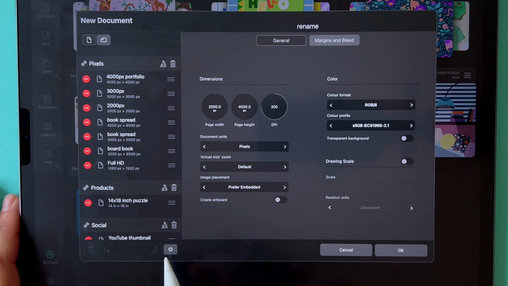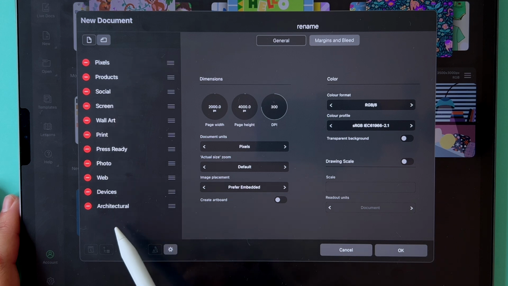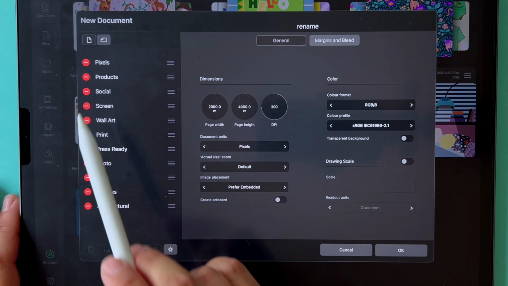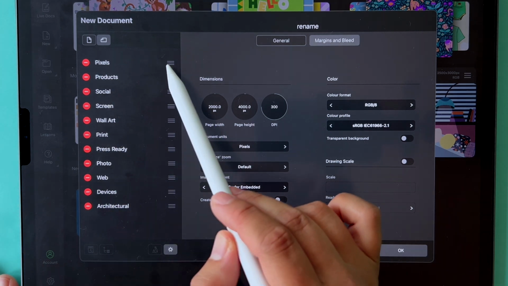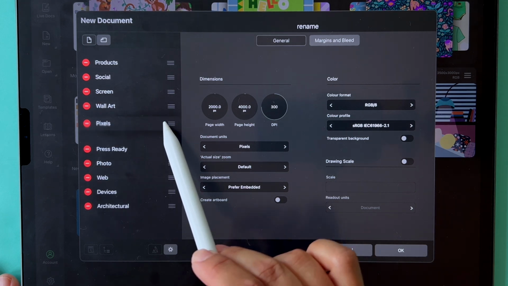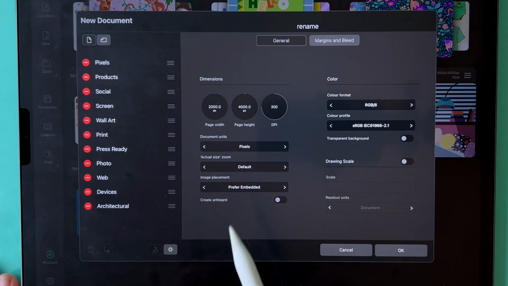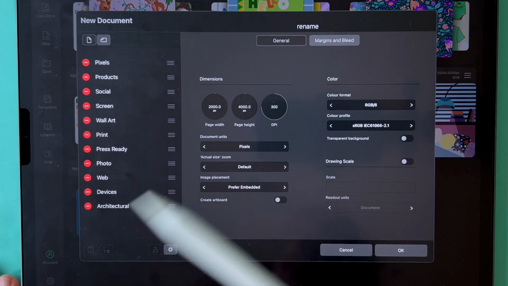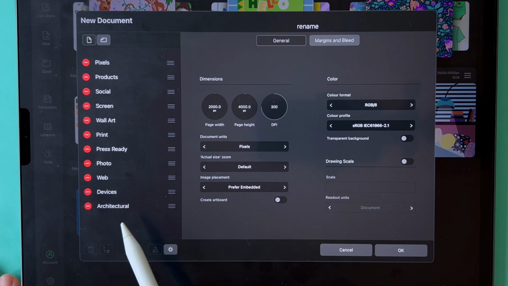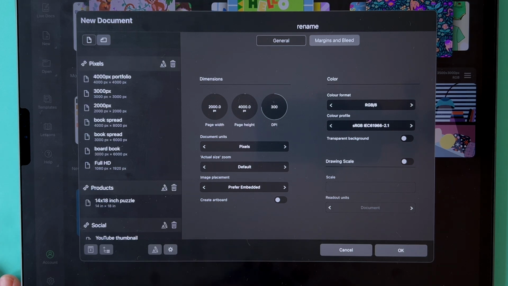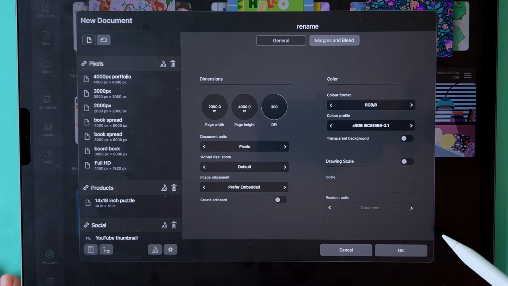And then you go back to this button. When you click it another time, this is where you have all the categories. For me, the pixels category is the most important one, so I put it on top, but in case it's not that important, I can also reshuffle all those categories and change their order over here. Or again, if something is irrelevant for you and you know that you're not going to be using it anymore, you can also delete it here. And then by hitting it again, you go back to your window.